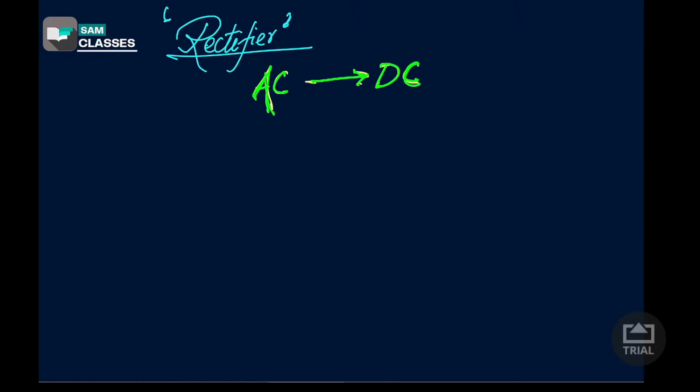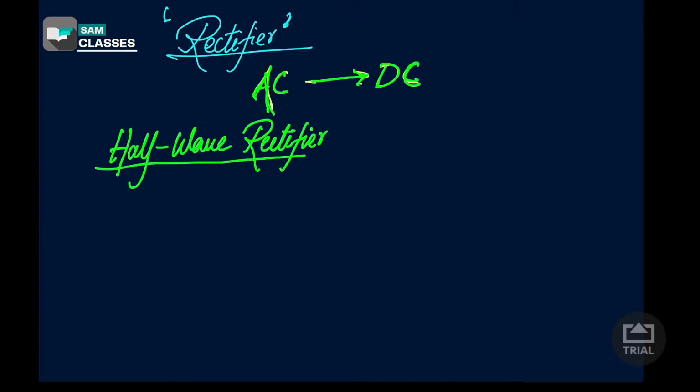Chalo. Next, we'll talk about the half wave rectifier. What do you mean by half wave rectifier? We are using one diode to do the rectification, but we are only able to convert one wave. We are not able to convert both the waves. So that's why it's called a half wave. What is the principle behind it? Anybody?